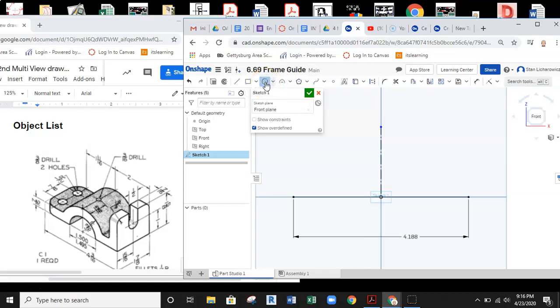Go ahead and grab my circle tool. I'm going to come down here and work with these two tolerance numbers. I'll work with the larger tolerance, 1.5, and I'll pull out, just drop a circle for now. Then I'll dimension it and put in 1.5 as a decimal since I know that's going to work that way. And now I'm going to start working in the thickness of this part.